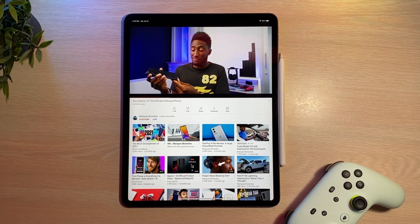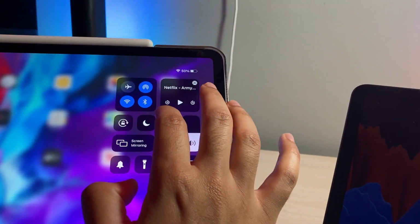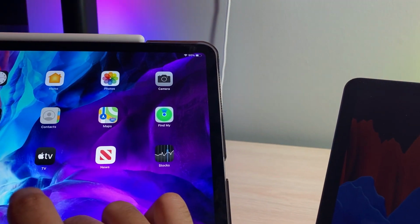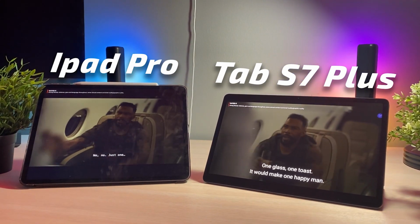The iPad Pro has an IPS display with a very high color accuracy, and the screen can become very bright with an average brightness of 559 nits. The resolution here is 2048 by 2732, offering true tone color and sharp images.